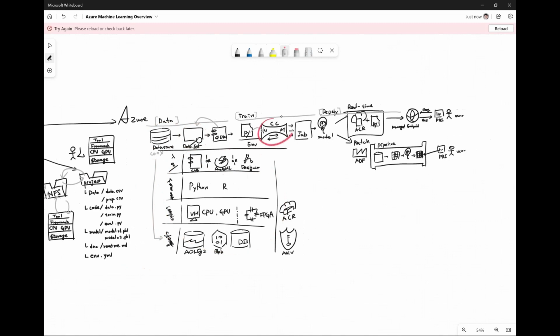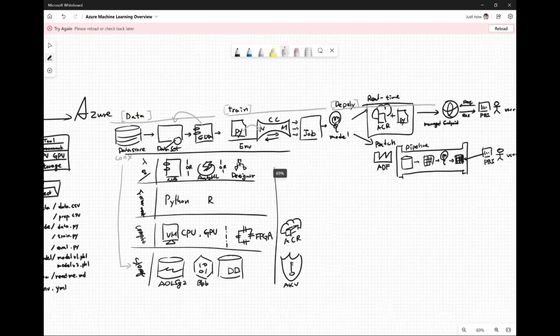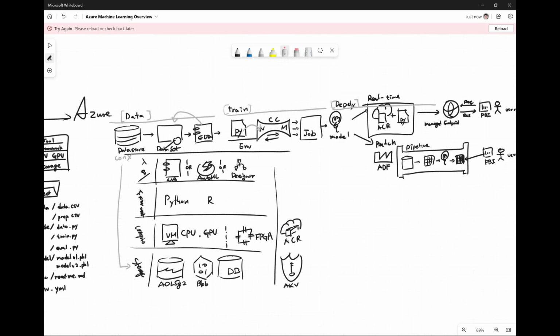Azure Machine Learning Service provides a scalable training environment. Of course you can use just a single machine, a compute instance, or a single machine in a compute cluster. But if you want to run hyperparameter optimization, or do model selection by leveraging different algorithms, you can use a compute cluster and run your training in parallel.